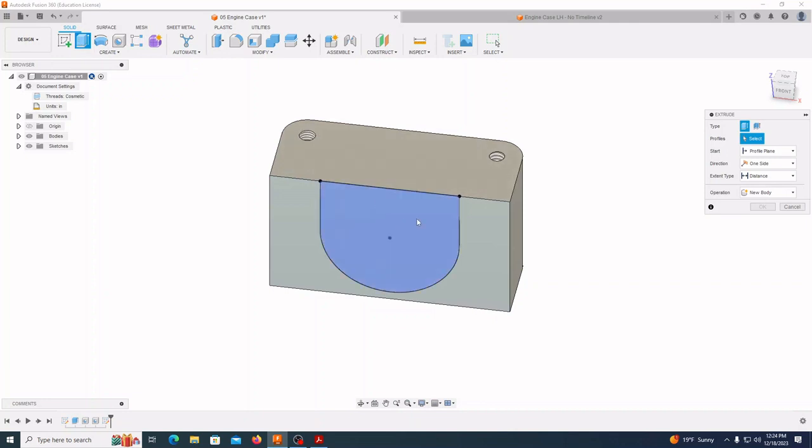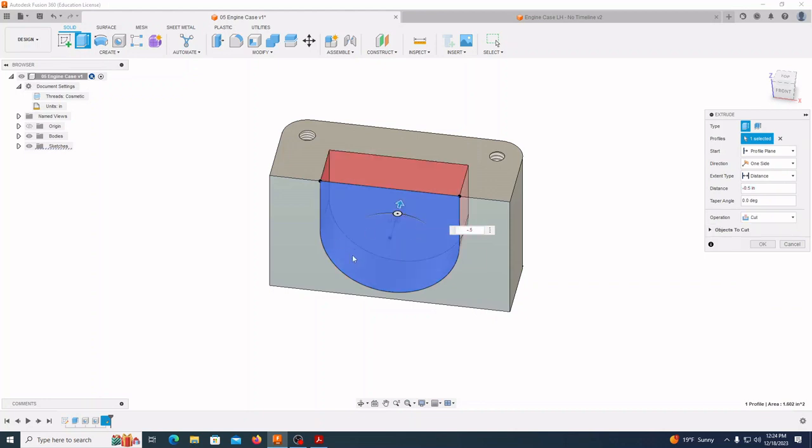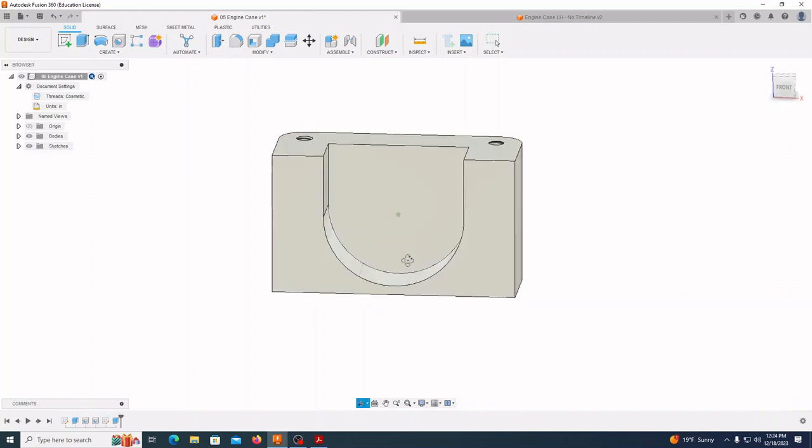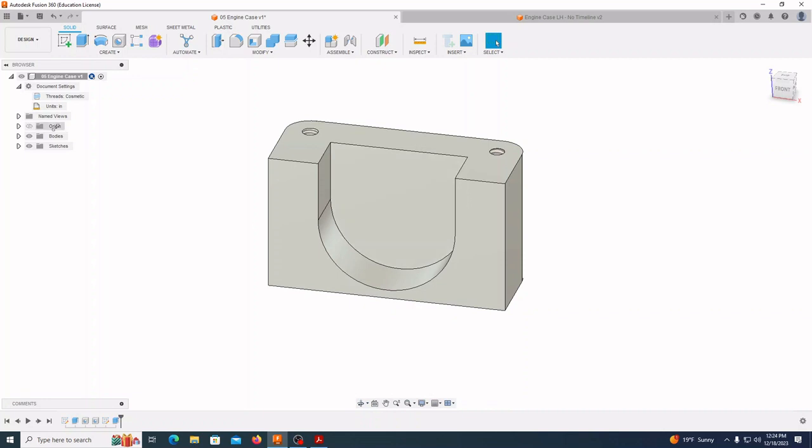according to our print we're going to extrude, select that face right there, and I'm going to type in -0.5, so it's going to go back that way, and we want to make sure that we have our cut operation selected. What that'll allow us to do is remove the material rather than add more material. So then I'll select OK, and we now have our little cutout there.